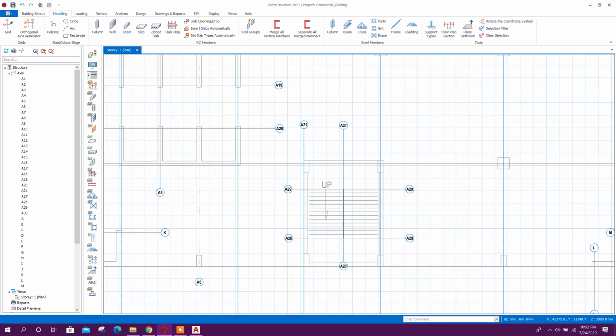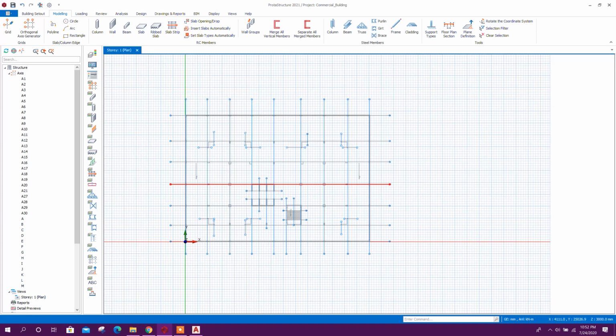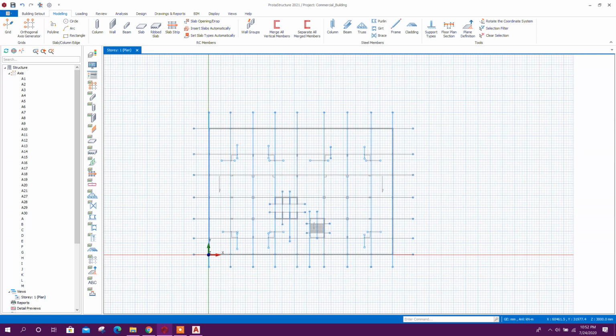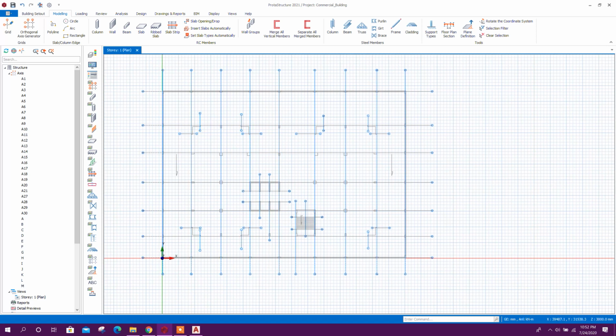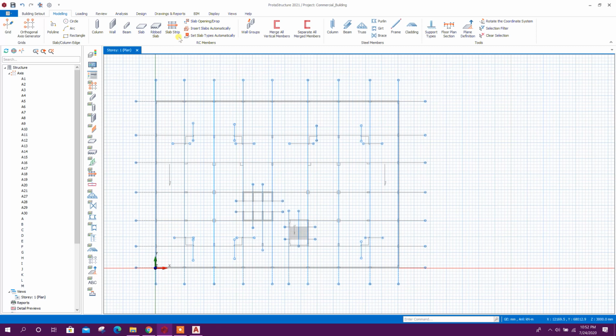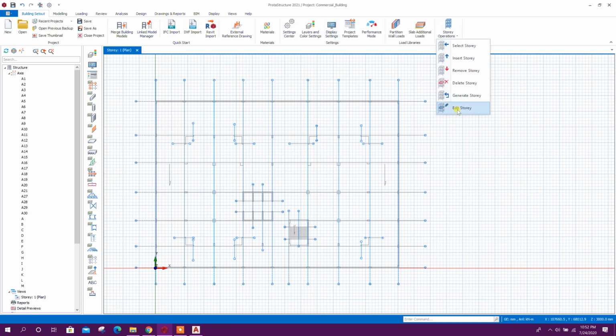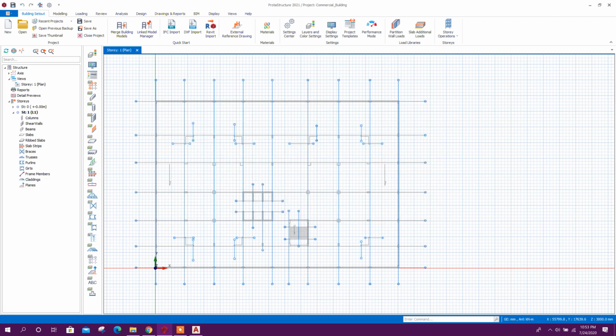As there is stair, so we will model stair first, then ramp, then column, share wall, and other members. This is basement roof level. We have to go to landing level to draw our stair. So go to story operation. Here can make it 2000 at landing level. Here I can write L1, click on OK.